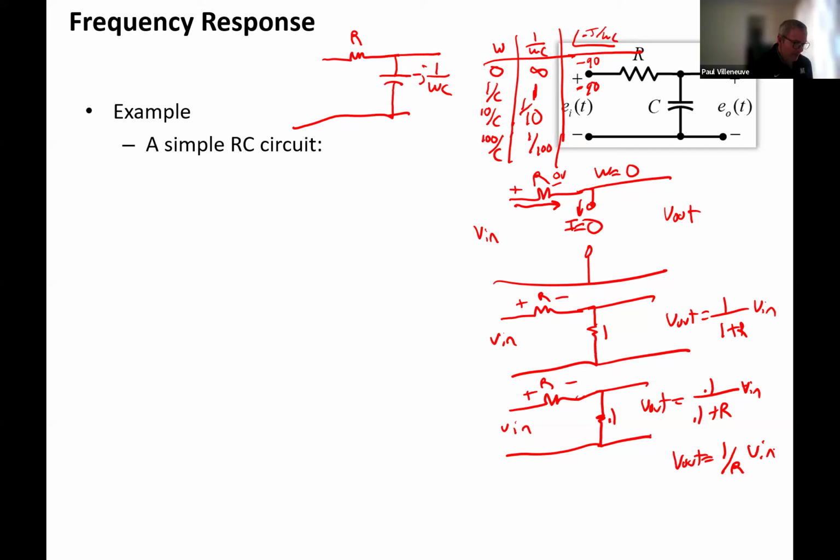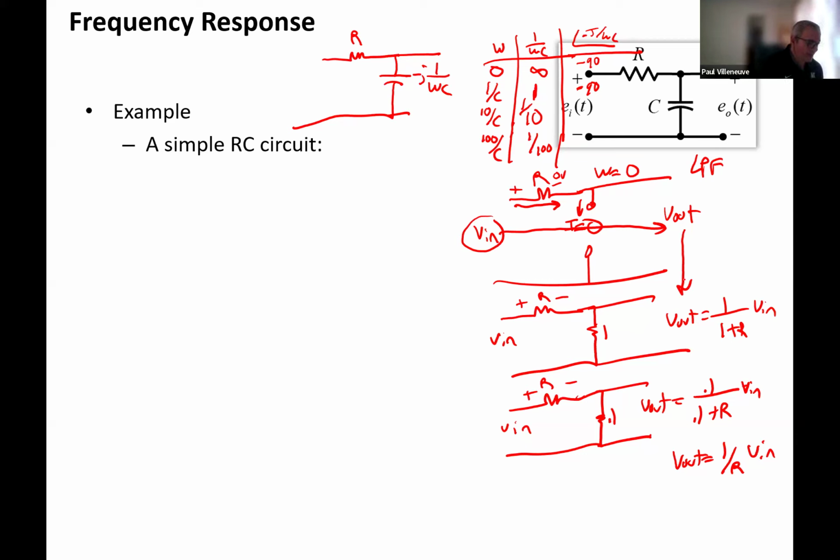And so what I'm seeing is I'm actually dropping the voltage as I go through the system. So what type of system is this? This is a low pass filter, because all of the input gets passed to the output under DC conditions or low frequencies. And as I increase my frequency, I get less and less of my V out relative to my V in. So that's a low pass filter. That's how you analyze these.